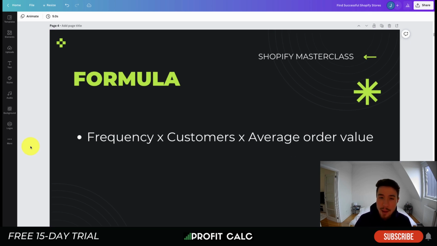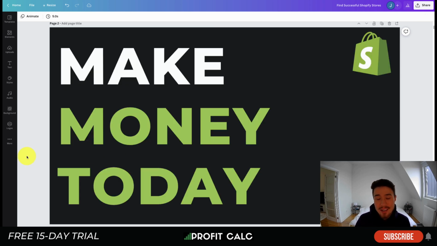So let's go back to the base tree analogy again here. This formula is going to determine everything else you do, and you want to make sure you're splitting your time evenly between frequency, customer acquisition, and increasing your average order value. So again, these are the 3 things you need to be profitable with your Shopify store. That's going to be frequency times the number of customers times the average order value. So just like that, that's going to conclude the video here on how to make money with Shopify. We went over the base tree knowledge section here rather than looking at the branches.